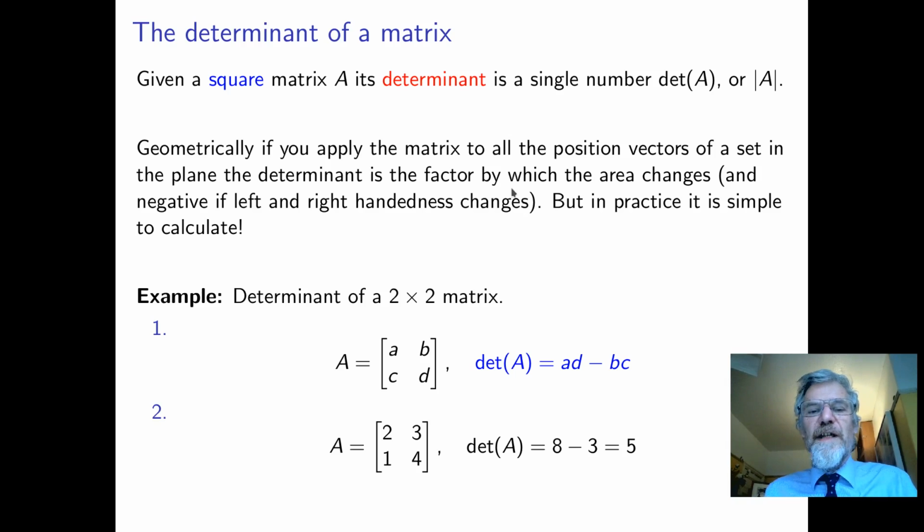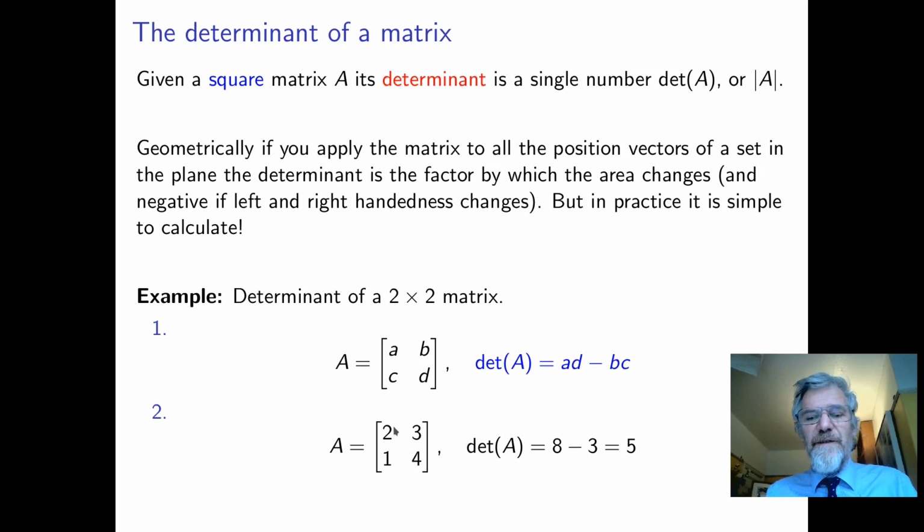But it turns out that it's quite simple to work out, and we'll do a 2 by 2 matrix, and we'll call it A, B, C, D as the entries rather than 1, 1, 2, 2, because it's a little bit clearer. And to get a determinant, you multiply A and D, and then you subtract B times C. So you multiply these, A times D minus B times C. And most people just learn that AD minus BC. And we've written the matrix A, B, C, D like that.